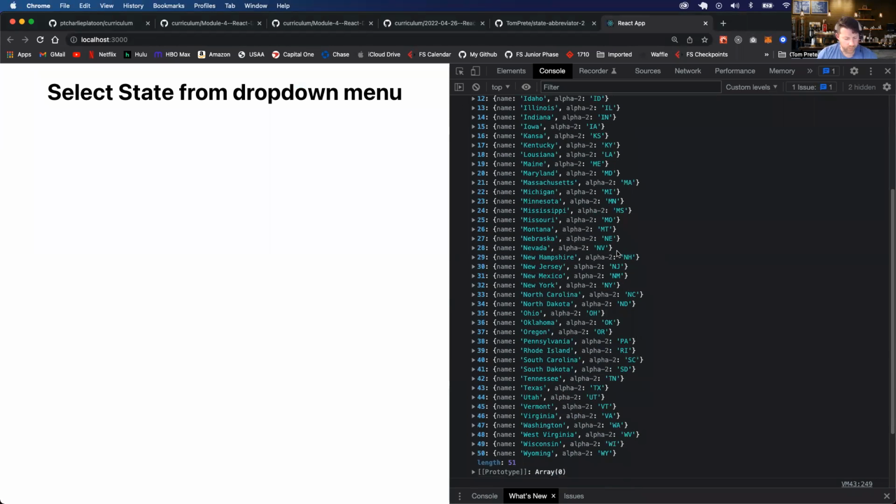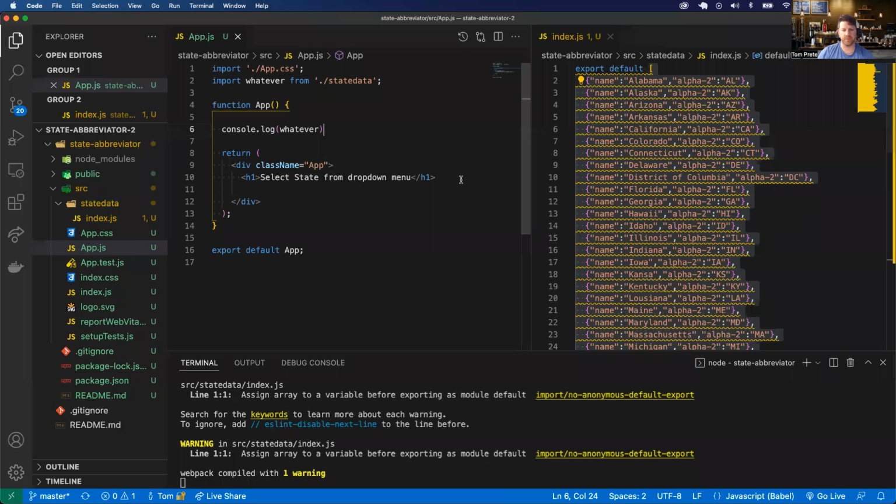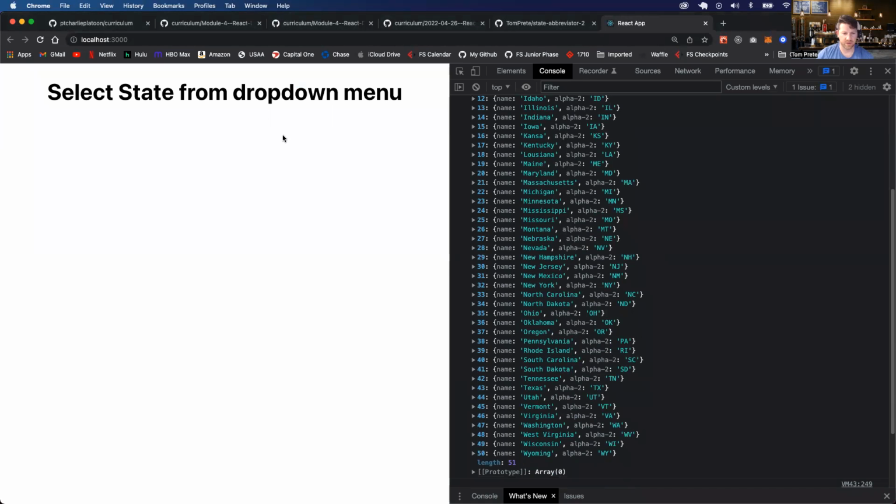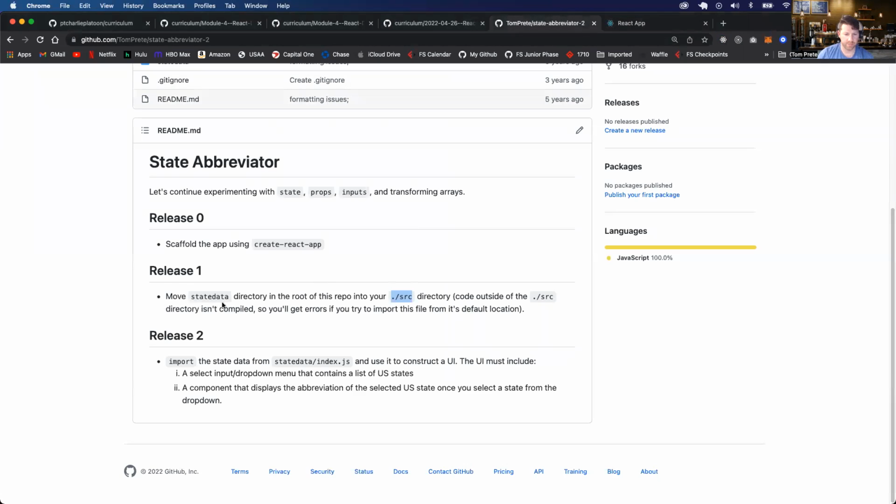All right, so now, what does it say we have to do? Import state data to construct UI. The UI must include a select input / drop-down menu that contains a list of US states, and a separate component that displays the abbreviation of that selected state once you select that state from the drop-down.